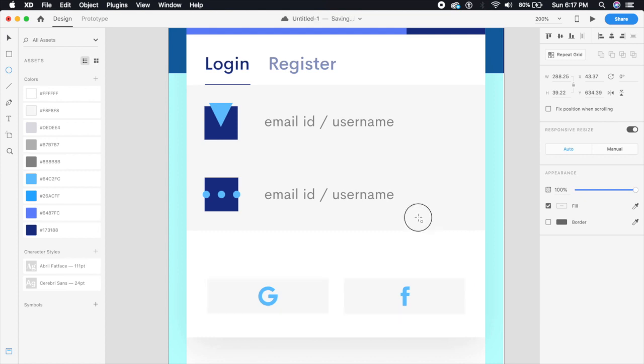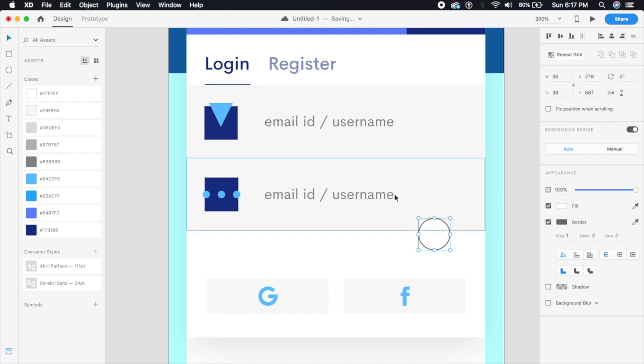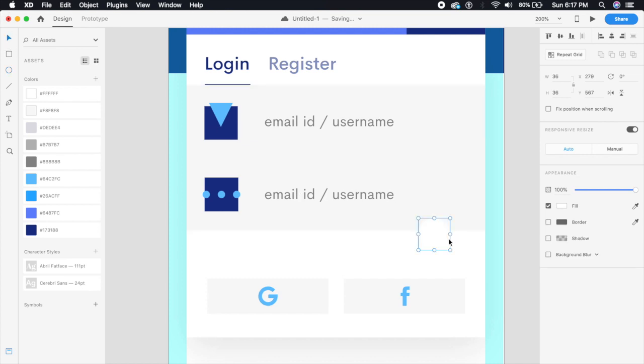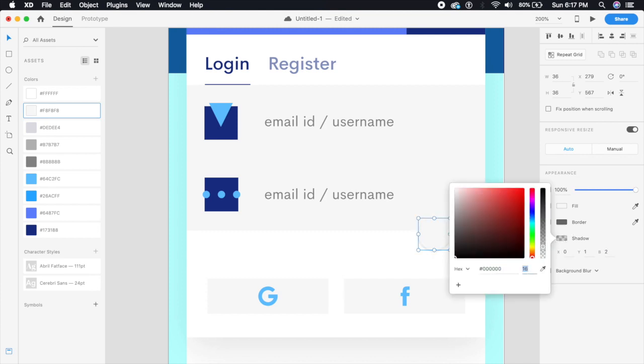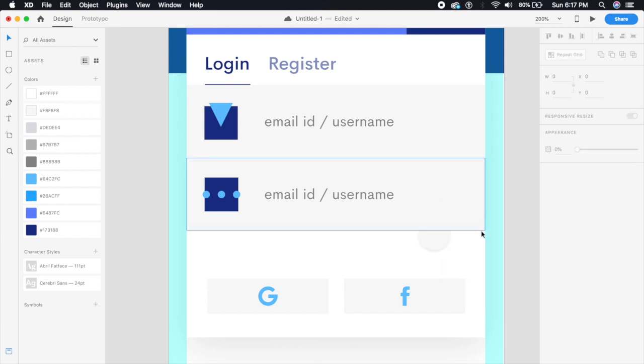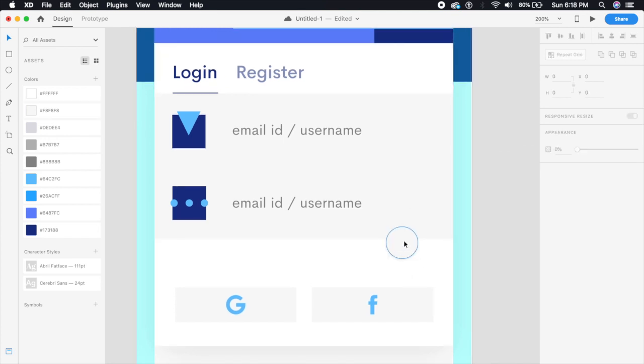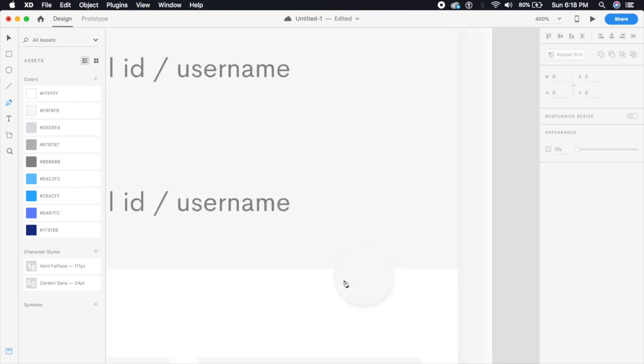I will have to make a circle which will act like a button to go to the next step or actually log in. I will make this a white, and I will first change it to this gray, the same gray as this, and give it a slight shadow of 1 and 2. Perfect. And change this to 10%. Perfect. Right now we don't want to make it highlighted, but when we prototype it, we will highlight this.